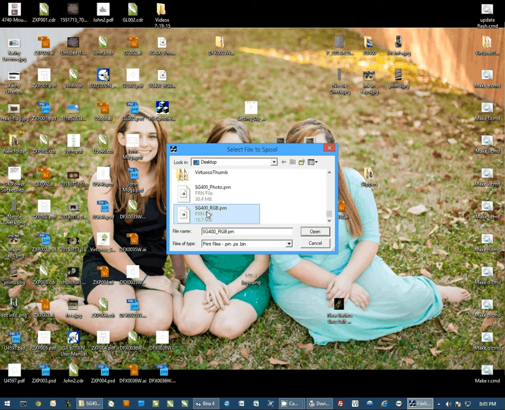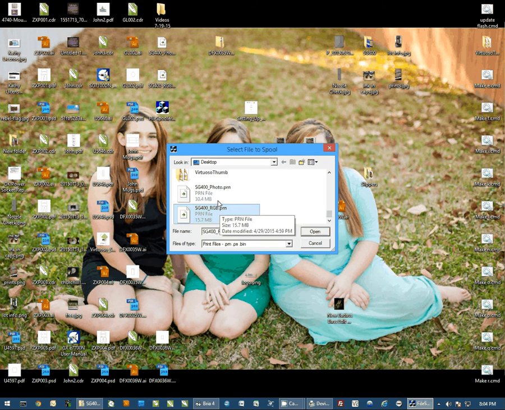You've also got this SG400 RGB. Now the RGB is a vectored color chart. So if you're typically creating logos or whatever using CorelDRAW or Illustrator creating artwork, you're going to want to use the RGB as a good test print. Good rule of thumb: this is for raster, this is for vector. This is for bitmaps, and this is for logos or clip art.